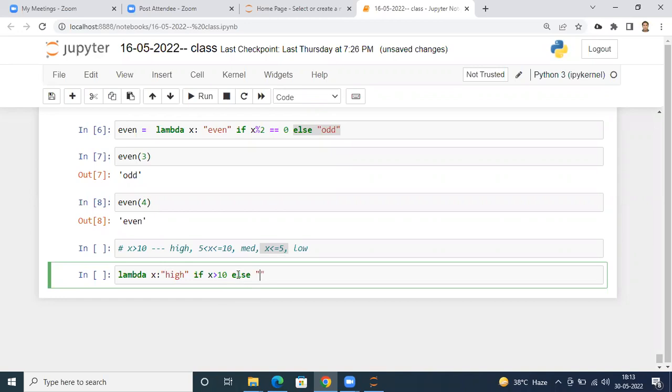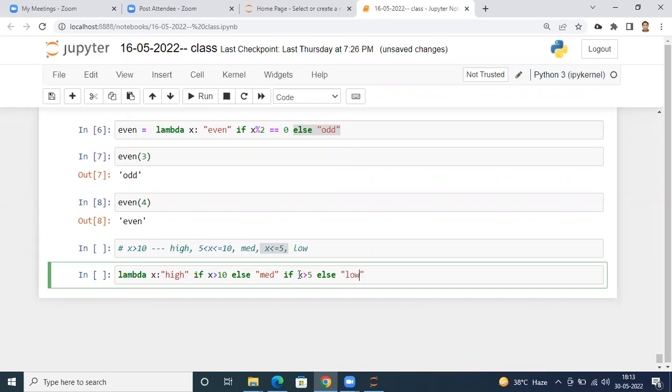Else I want to return medium. But when you want to return, same way like this, high if X is greater than 10, same way, medium if X is greater than 5, else I will return low.